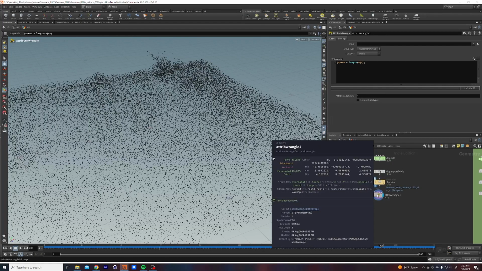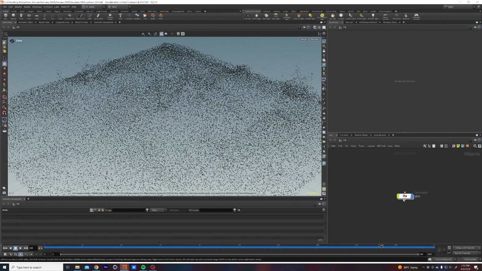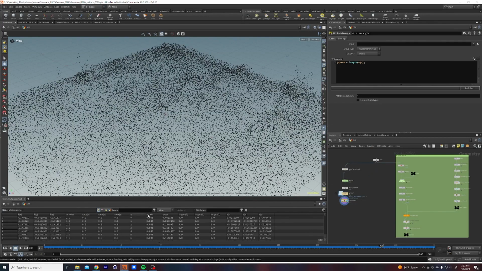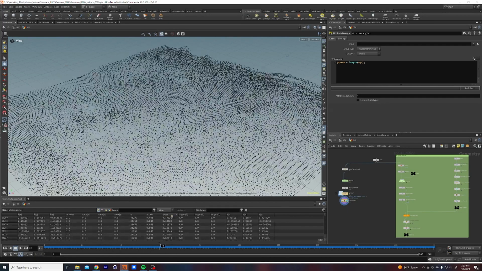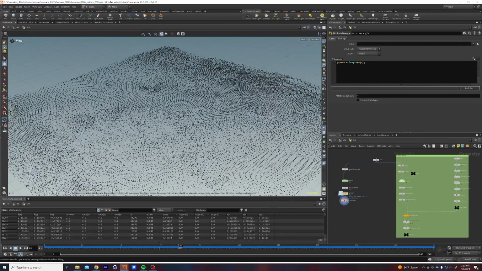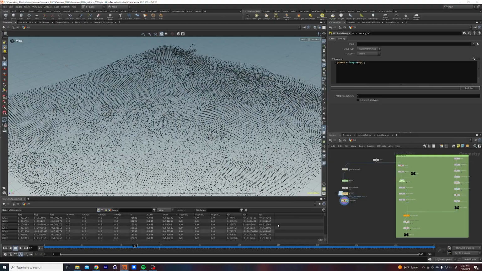So that just gives me an attribute called speed. And let me switch to my IF basic thing so I can see my speed here. So I've got a speed, it goes between 0 and 2. Looks like the highest, yeah, 0 and 3 maybe. Yeah, pretty much 0 and 4 maybe is the highest.